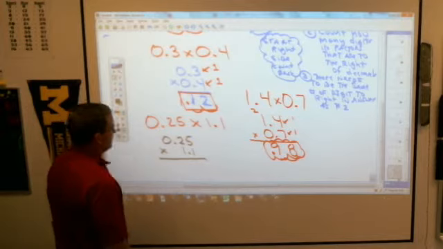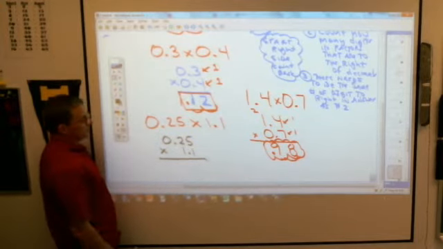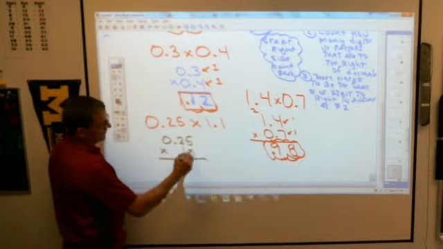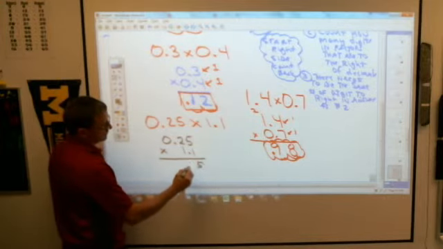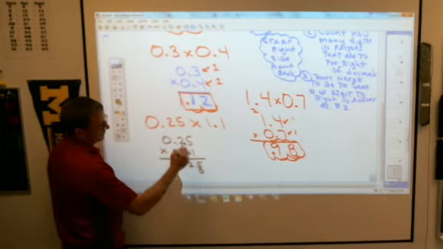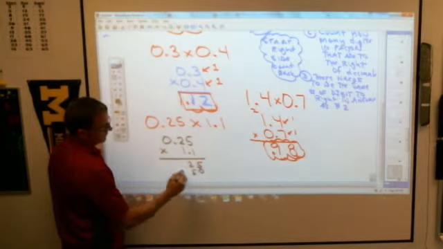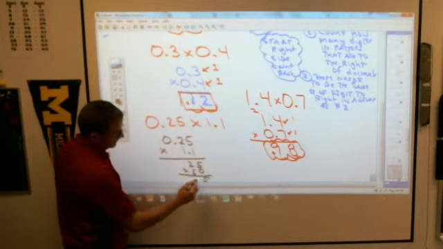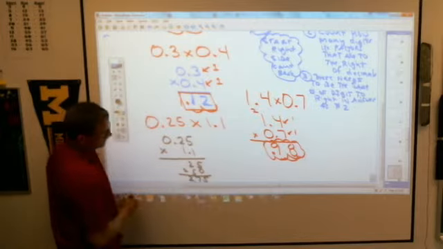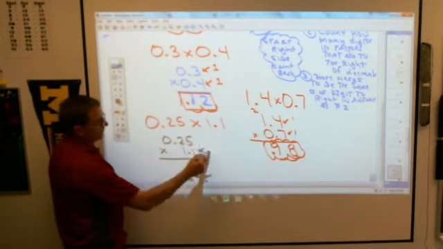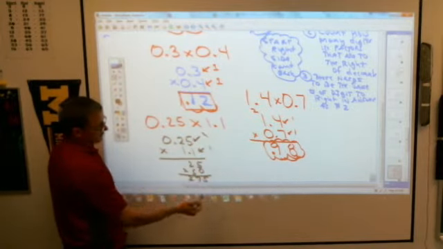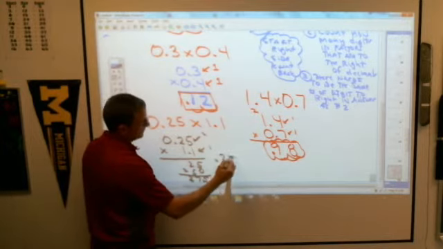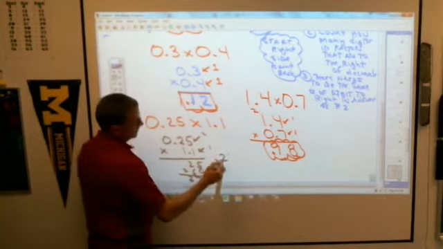What did you come up with? 0.275. Let's check and see. 1 times 5 is 5. 1 times 2 is 2. Put a 0 down there. 1 times 5, 1 times 2. When I add all this together, I get a 5, a 7, and a 2, right? And there is 1 decimal place there, 2 decimal places there, for 3, so you start here and come back 3 places. 0.275 should be your answer.